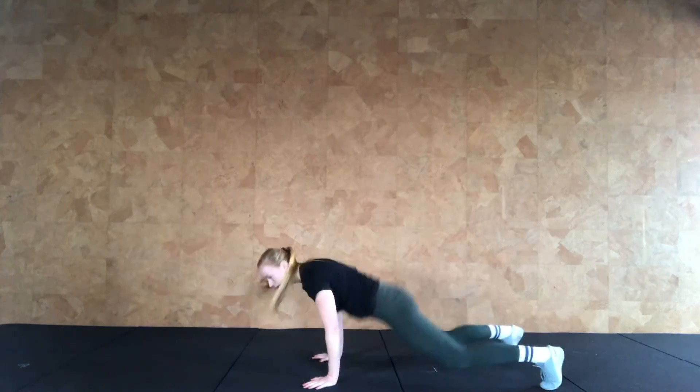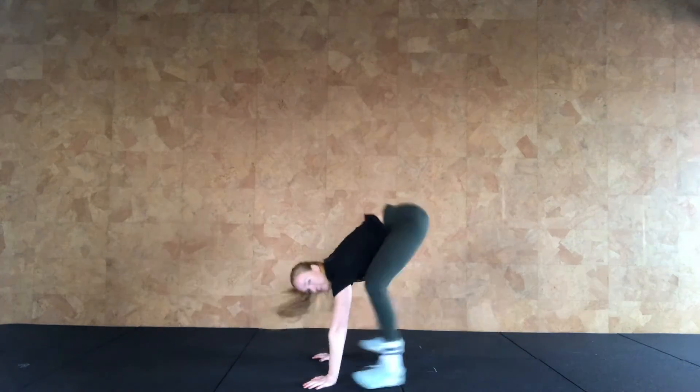The catch today is that it's an EMOM — every minute on the minute while you're working, when a new minute starts, if you do beginner or intermediate you're going to do three burpees. If you do experienced, you do five. For the burpees: stand up tall, jump down, hips and chest touch the ground, come up and extend all the way at the top. You keep working till you've collected your 300 lunges and your total time will be your score of the day.